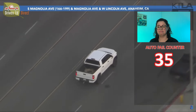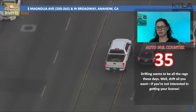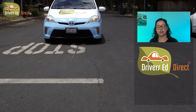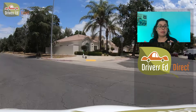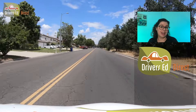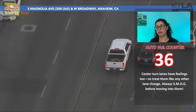Struggling with lane positioning — that's pretty normal for beginners. As you're getting used to the size of you when you're driving a car, it takes patience. If you take lessons with us at Drivers Ed Direct, my amazing fellow instructors are really good at helping students figure out that lane positioning — it comes down to being patient with yourself and figuring out how big you are in that car. Also, another thing I just noticed: center turn lane again — he did not signal. Remember, the center turn lane we're treating like a lane change.